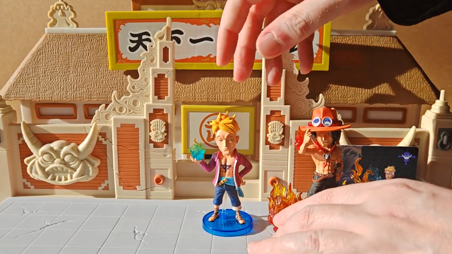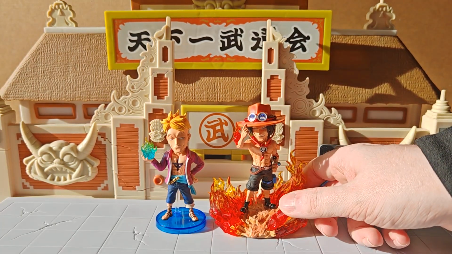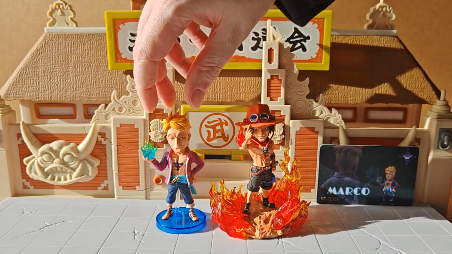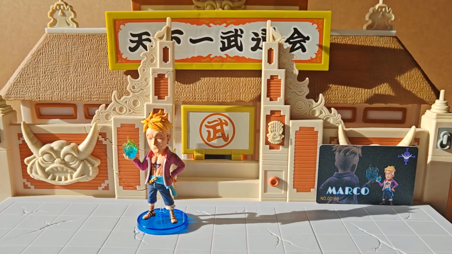Here we are, we'll just compare the 1st Division Commander and the 2nd Division Commander together. They are the children of Whitebeard. That is all that Edward Newgate was trying to do. He was trying to get himself a huge, gigantic family. And of course, with Ace, we have the very cool flame base that we got from Sabo. But today, it's not about Ace, it is about Marco Phoenix.